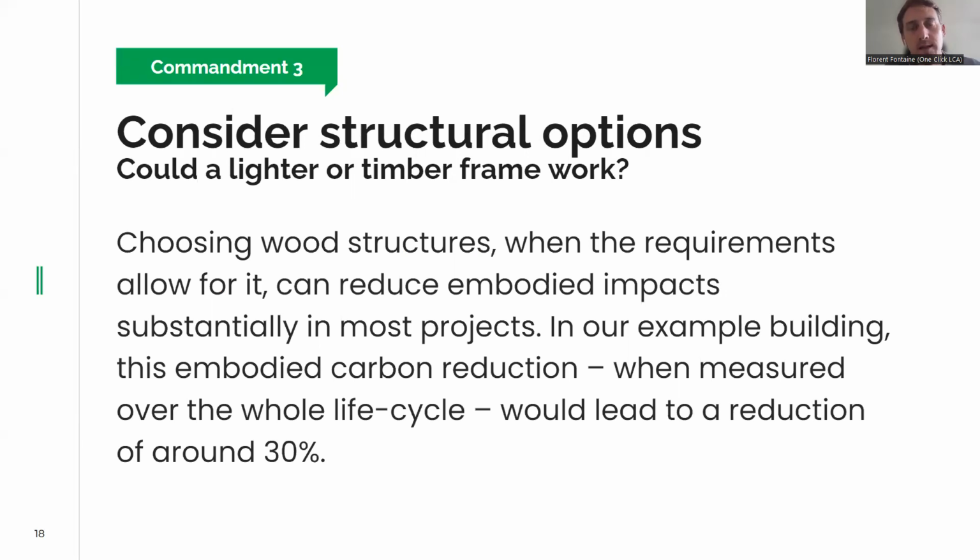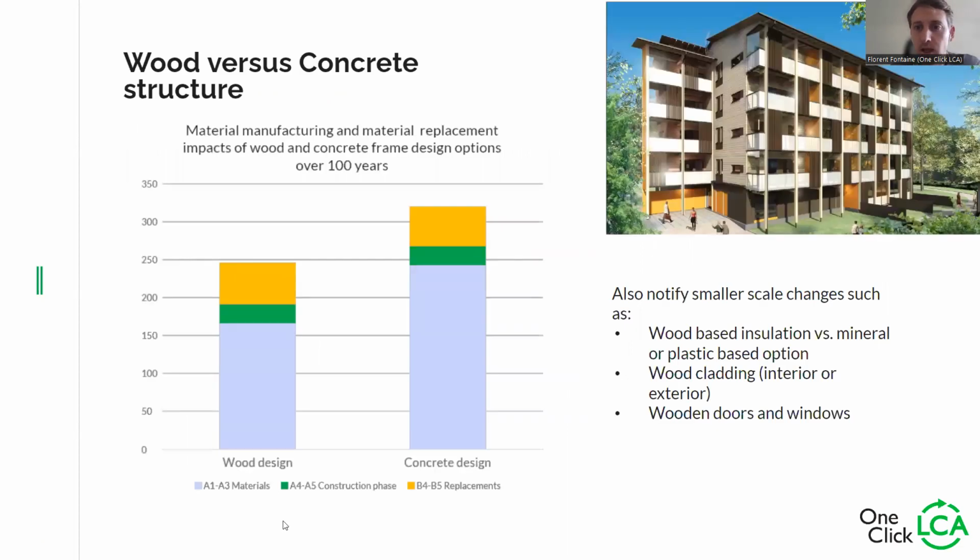So why is it so important to consider structural options? If you have, for example, floors or walls that are lighter, it means also less weight on the foundations, thus reducing the size of the foundations and hence also improving the carbon footprint of the foundation. So this is one example, but you can also look at another material for structural options, like timber. We have here an example of a timber project where we compared wood versus concrete structure, and you see here that the wood option is actually not so intensive.